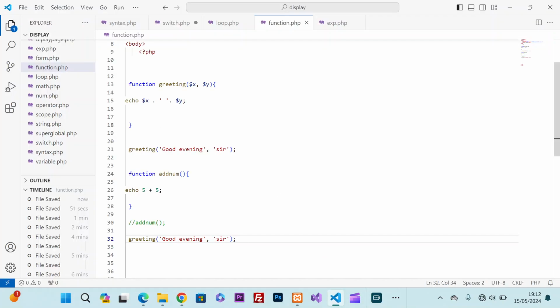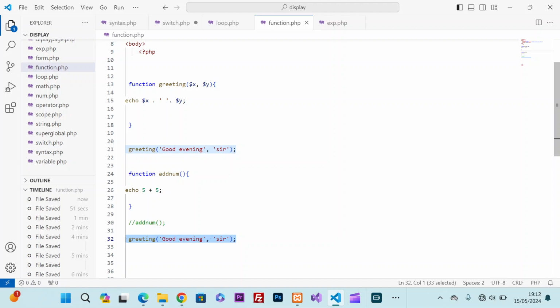So let me see what is going to happen. You can now see good evening, sir, good evening, sir. So two times. You give me good evening, sir, for here, then there's another good evening, sir. So this is how powerful the function is. The code can be used and reused. Any code inside the function is reusable code. And that is the essence of the function, so that you can use it as many times as you want.